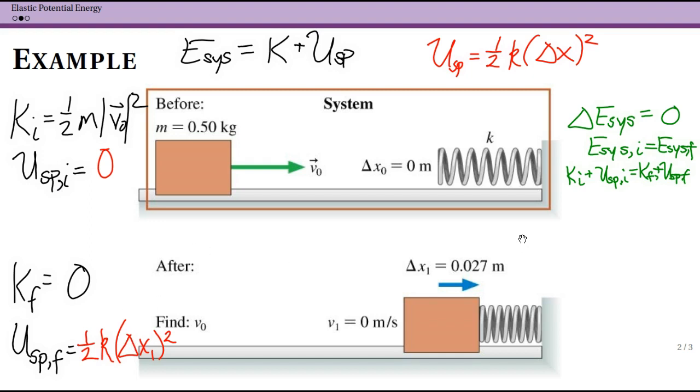It's really important to not just start by setting things equal to one another, but as always, to start with a valid equation, which I've done here and gotten to the individual energies. We then use the value that we see for our initial kinetic energy, which contains the speed that we're trying to find. Our initial spring energy was 0, our final kinetic energy is 0, and our final spring potential energy is given by the spring constant and that compression. And so from this, we're able to then solve for the unknown initial speed based on the rest of the parameters being known. So that is how you would actually do a calculation like this using spring potential energy.